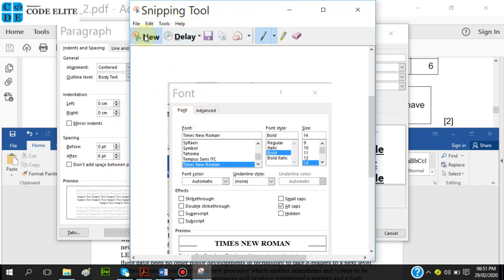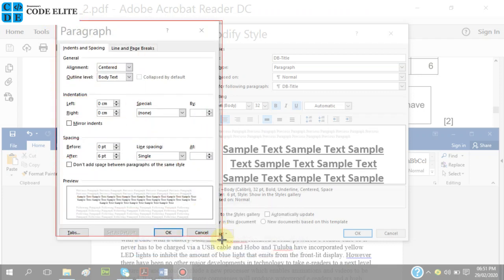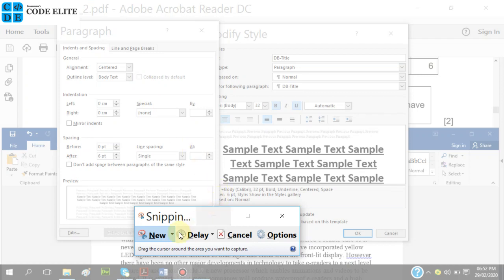All right, so I need a new snip. Okay, I'm going to do a new snip, and then I'm picking this up. Okay, I think I found what I was looking for. Aha, there it is. I want to snip the window.